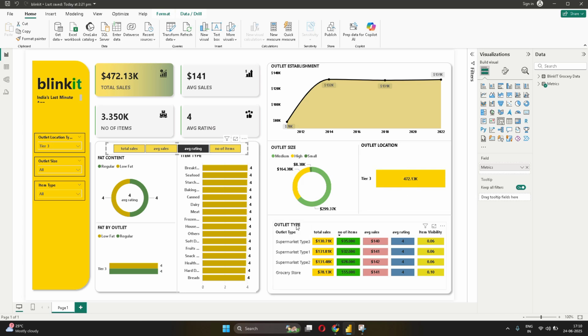In outlet type, it contains supermarket type 3, type 1, type 2, grocery store, and the total sales are 1 lakh 30, 1 lakh 31, 1 lakh 31, 78. Compared to this, we have less sales. Number of items 935, 920 is similar, and average is also the same. Comparing tier 1 and tier 3, tier 3 has the highest sales.